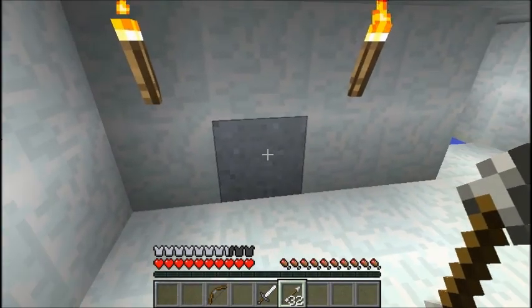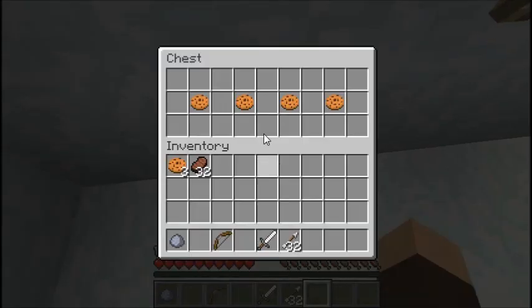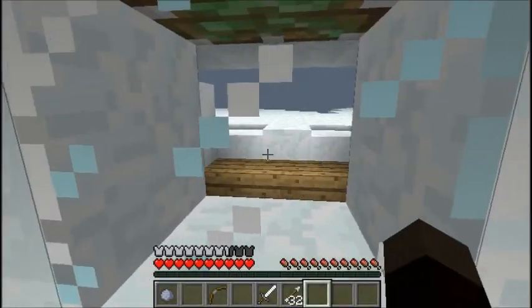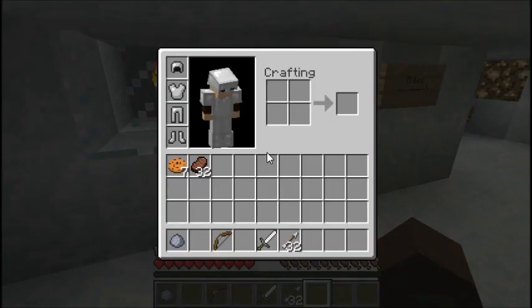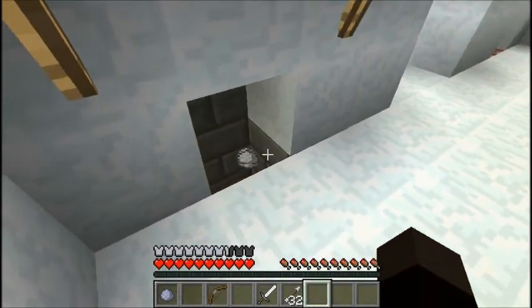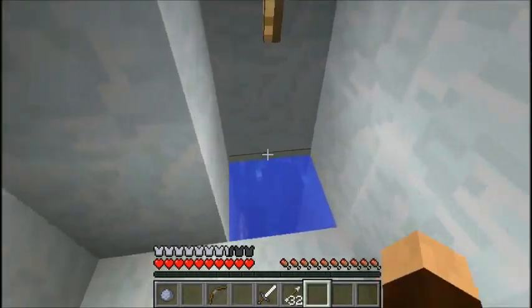Okay, we've done the rules. Let's break this bit of clay. Ready, and we got cookies. We've got 7 at the moment. Got some windows. Tip: you can place redstone torches on brick blocks. Okay, well, I don't have any redstone torches, unless I missed something. I don't see any redstone torches.